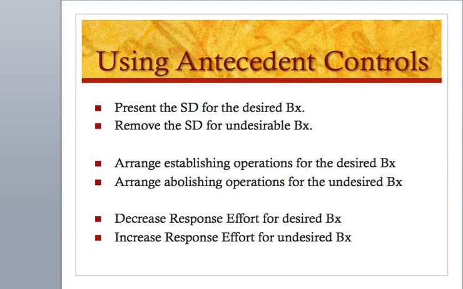We can also arrange establishing operations for the desired behavior while simultaneously establishing abolishing operations for the undesired behavior. And we can work with response effort. We can make the behavior that we would like to see them engage in easier to do and increase the response effort for the undesired behavior. So that's just sort of an overview.